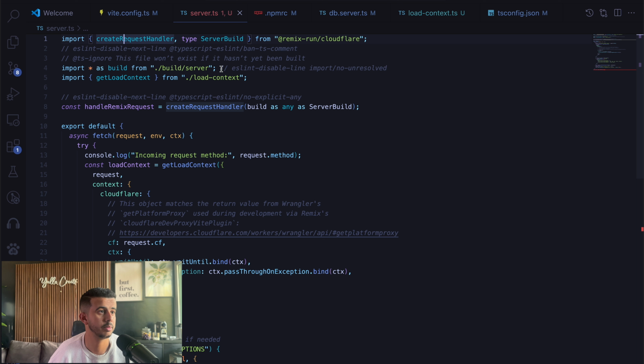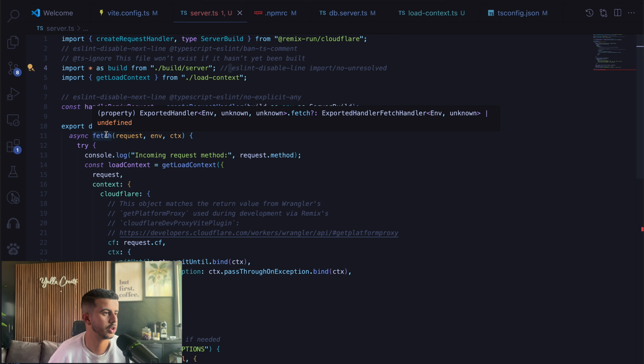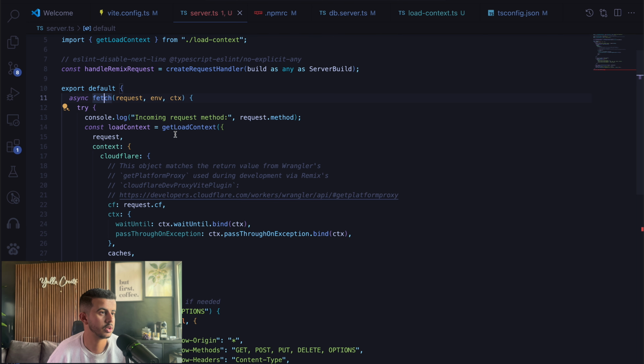We are importing all the build that we will get from npm run build to be able to get all the server stuff, and we are getting the context, and we are using it along with the fetch request. This is the main request that we'll be using from the Cloudflare worker, and we are getting the context and passing it to the Remix handler. For the request, we are passing the request and the context, that later on I will show you how you can use to get the environment variable for this setup.